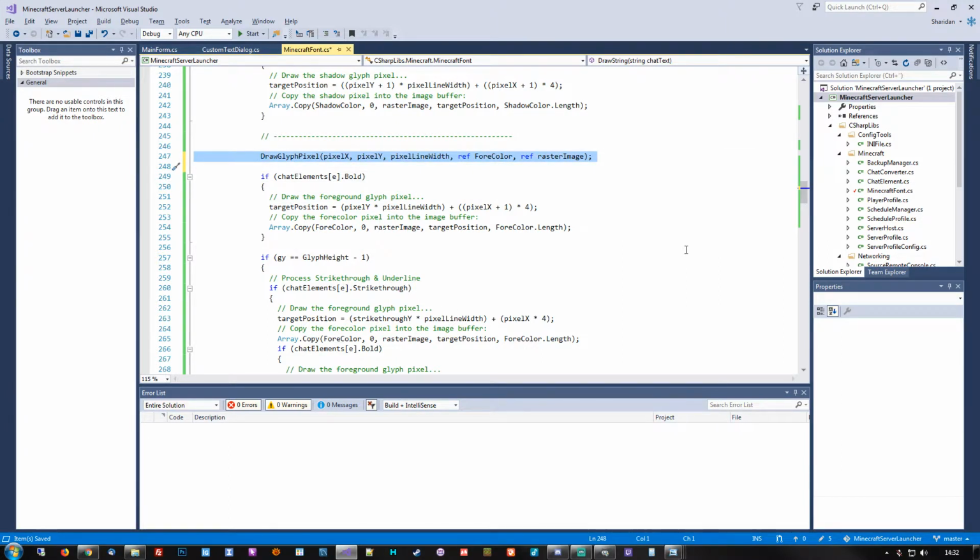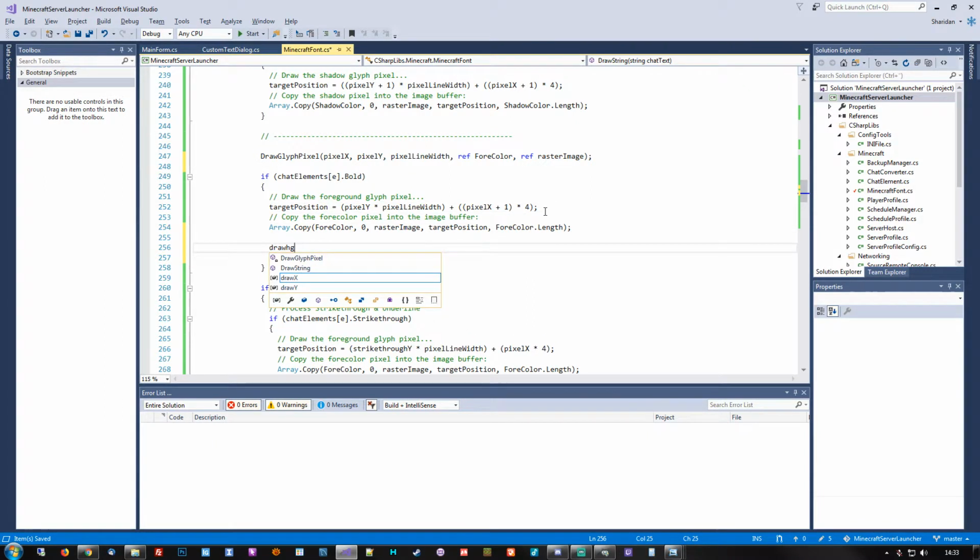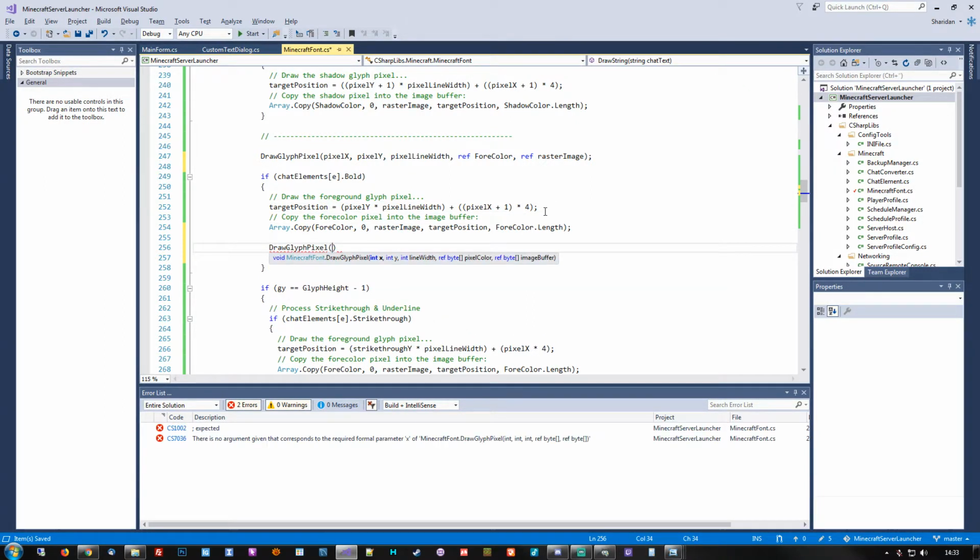place calls to draw glyph pixel because it internally makes sure that we are not drawing outside the image buffer. So this one needs an offset of 1, so that would be the pixel x plus 1 and the pixel y and the pixel line width, the forecolor and the image buffer.